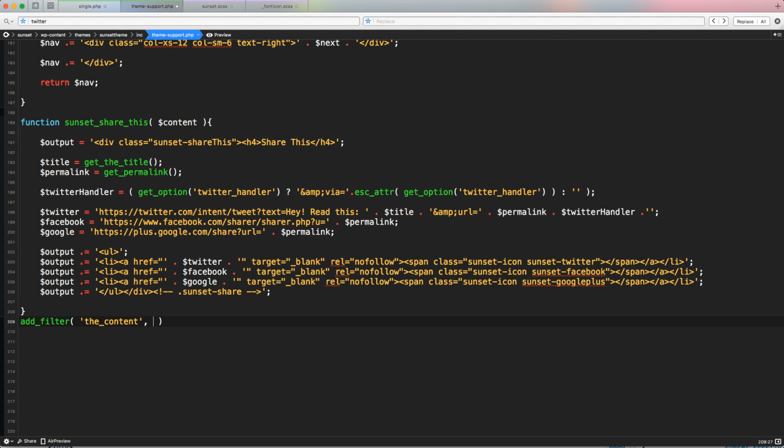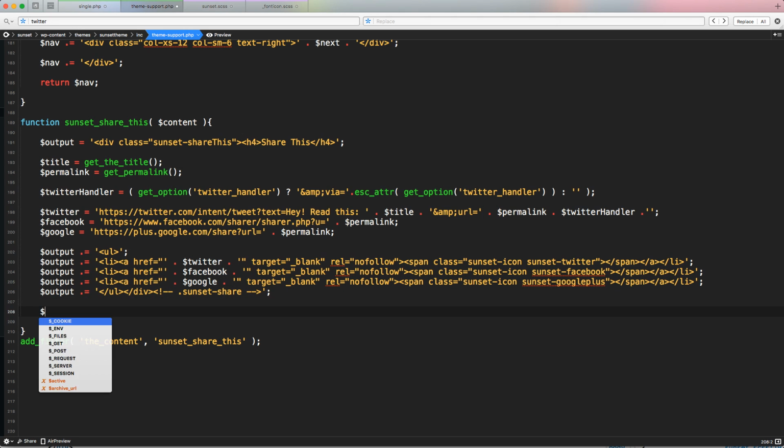And after the first attribute, the second attribute, of course, is the name of the function that we want to attach to the content. And that's why we're passing the $content here, because this add_filter on the content is passing the actual content to this function. And now what we have to do is return our $content concatenated to the $output. And let's return this stuff. So what we're doing is attaching this to the content, because we have the full content of our blog post and we're attaching all this stuff.